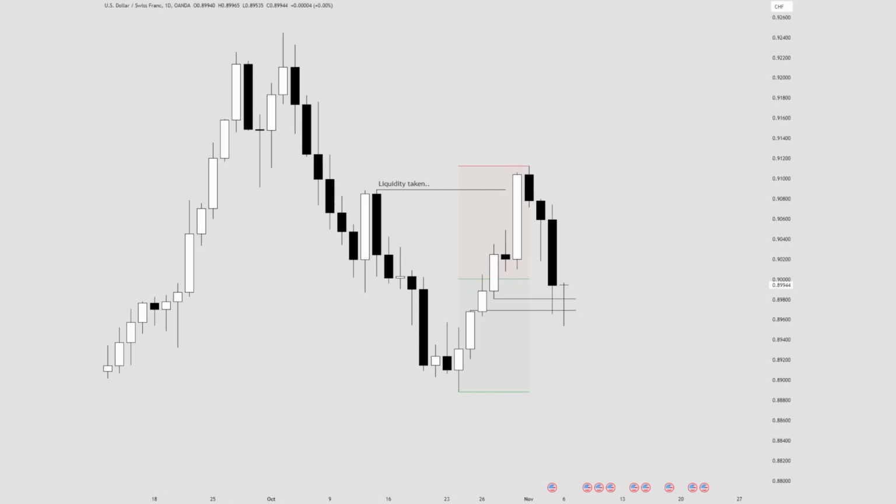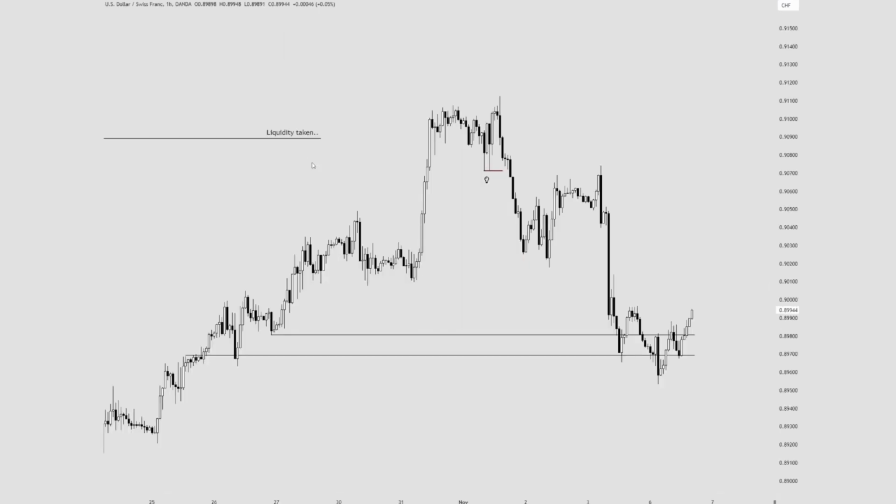A couple of days later, you can see that price perfectly has drawn into the daily fair value gap at a discount level. And why did we say? When you have determined your bias on the daily time frame, the 1 hour time frame gives you the structure and shows you how those daily levels will be reached. So we have taken out the liquidity on the daily time frame, and once we displaced lower on the 1 hour time frame, breaking structure, we went into a sell program. Bearish PD arrays are getting respected and we draw lower until the daily time frame level has been reached in the form of the daily fair value gap.